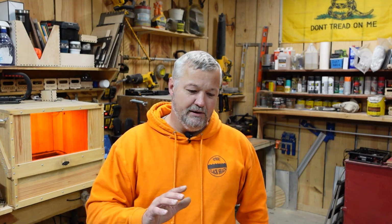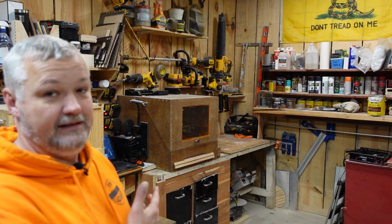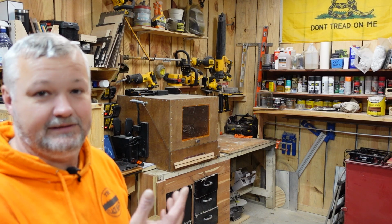But during the process of trying to plan this, I have figured out that it's time for this corner of the Clack Shack to get a makeover. The table that's in there has been in here for years and years. When it was built, it was not built for what it's being used for. So we're going to demo it and redo it and make it better, so we'll have a practical workspace once we're done. If that's something you're interested in, guys, stick around. I'll be right back.